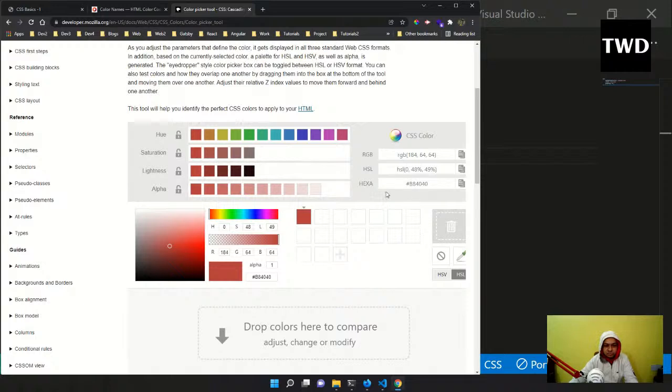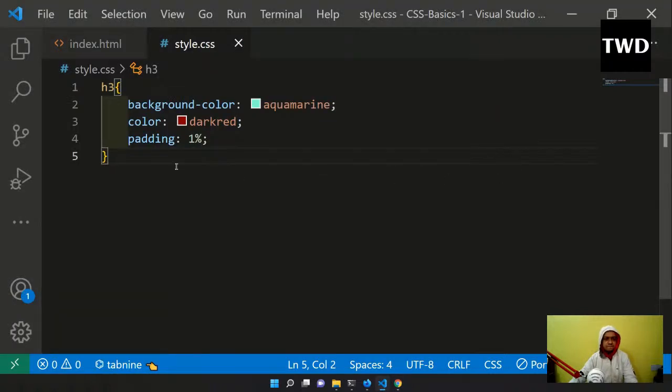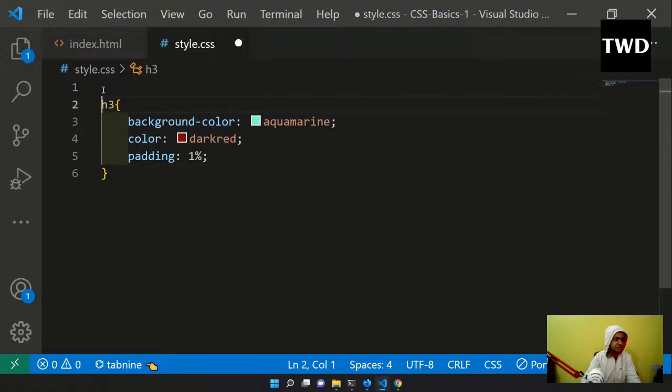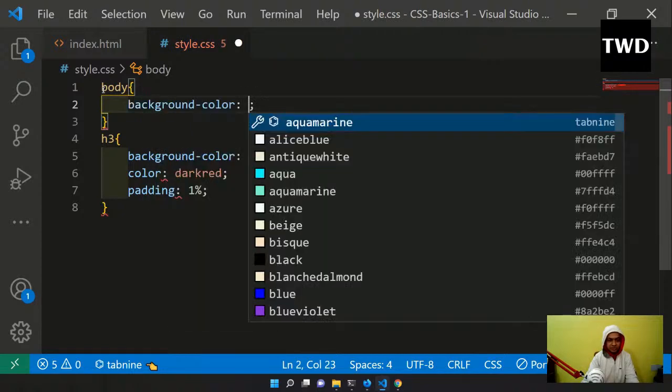So first we'll use this hexa system, and we'll give a nice background color to our body. This time I'll give a green kind of color, a bit light kind of color. I'll come here, body, and the background color is hash.